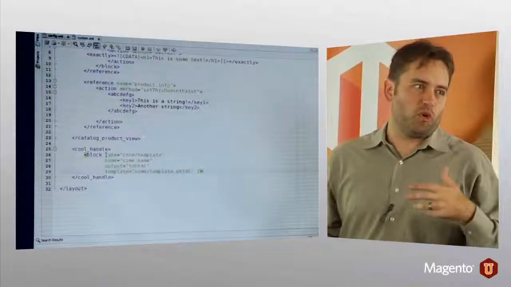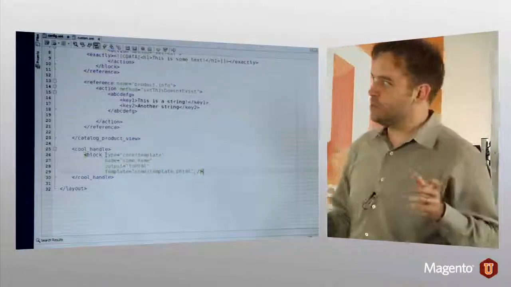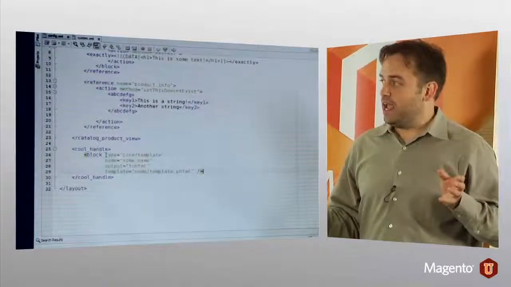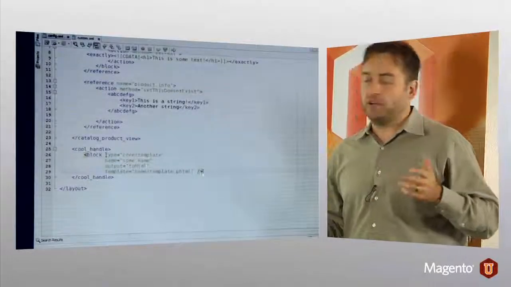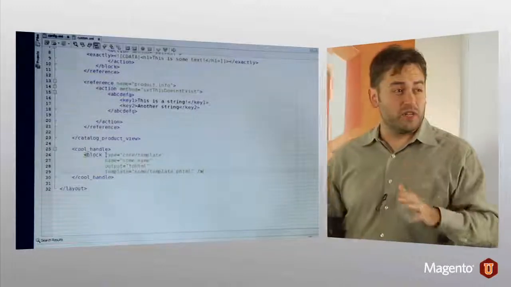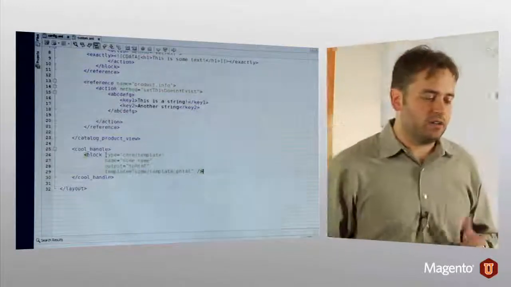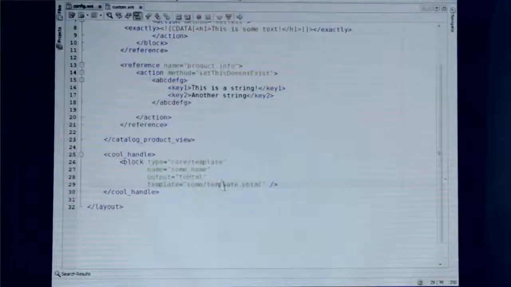So in this case, Mage Core block template, the fundamental block class which uses templates. And I've just assigned some string value as a name, specified the output, because in this context I'm going to need an output block, because I'm not going to use any of the other instructions in the system. And then specifying a template file.